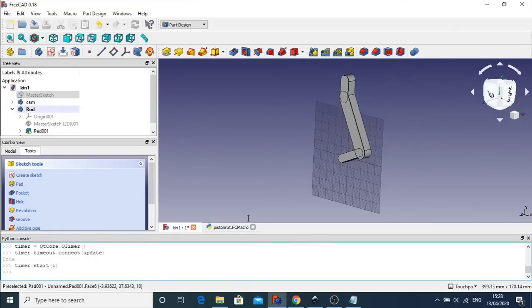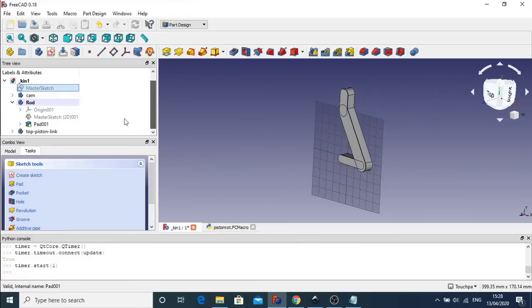So I hope that helps. Obviously this is a very simple animation, but you can make this as complex as you like by, I'm just affecting one datum point there. I can affect the others, but the main concept of this is to actually use a master sketch to drive the animation through the other bodies, and using Python to manipulate the master sketch and allow for this animation to take effect.